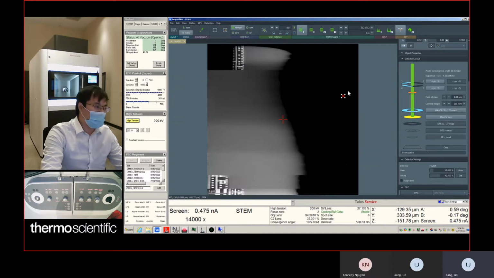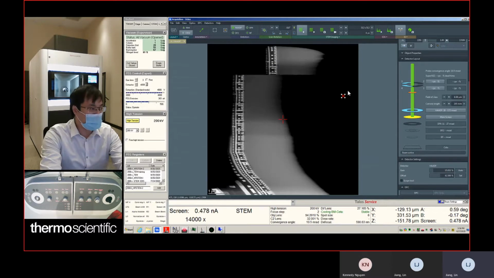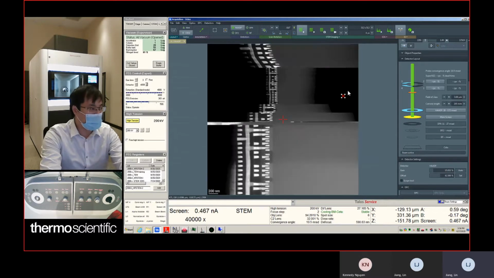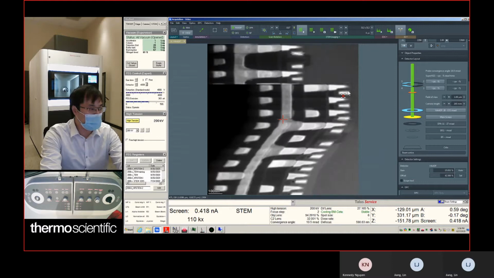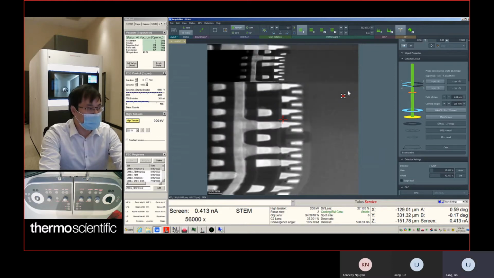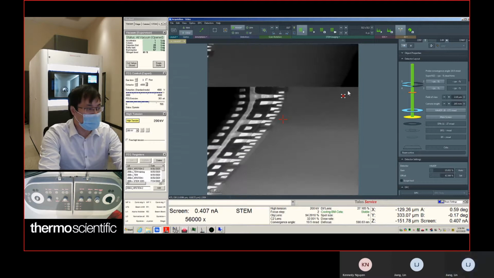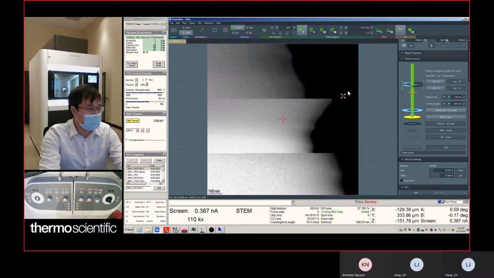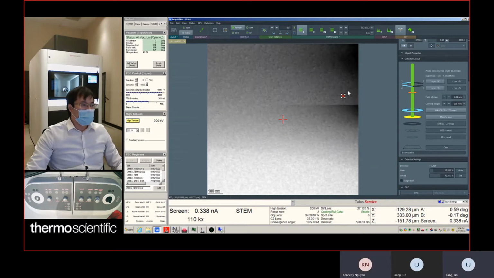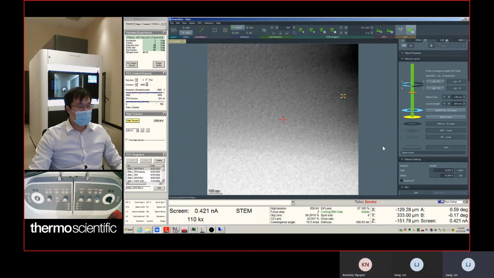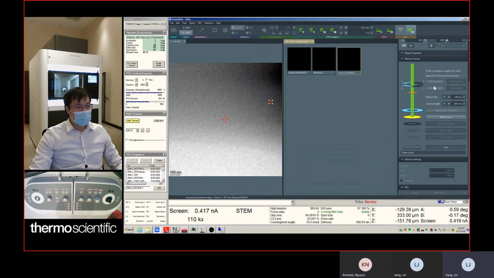Okay. Let's zoom in a little bit. Let's just zoom into the sample, so we don't have vacuum region. Go to the silicon only. Okay. Stop that. Go here.